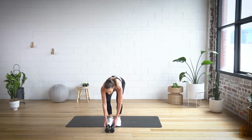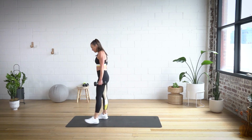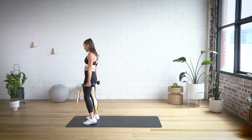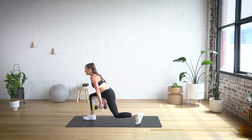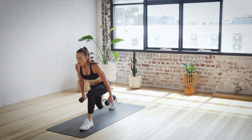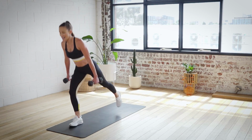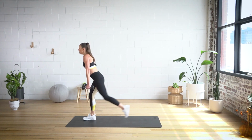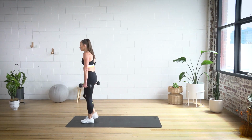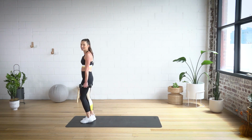We're gonna pick up the dumbbells, back to the lunges. I'm gonna do this one from the side. So big step back, let's go. So we're gonna go big step and in. So you can see I'm hinging my hips just a little bit. The reason I'm doing that is it gets more glute engagement. Woo! So sending the butt back towards that back heel, big long step. Any of my new mamas, modify this by just doing a little step, yeah?